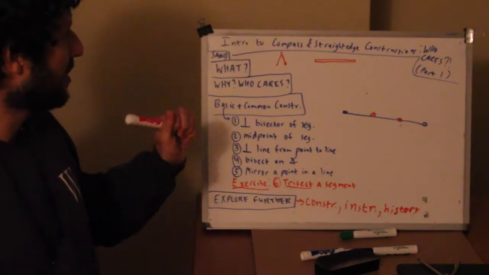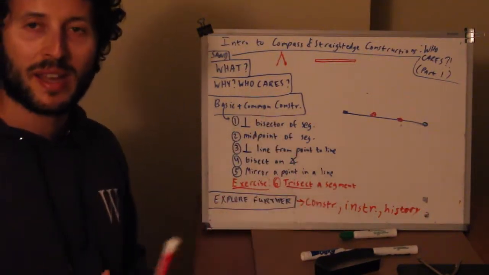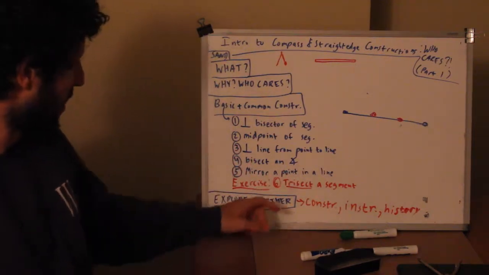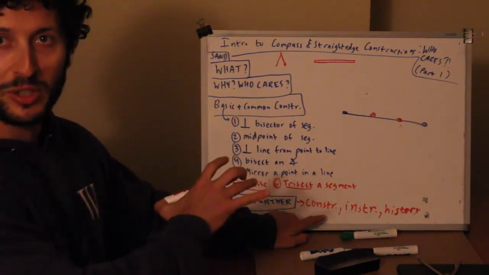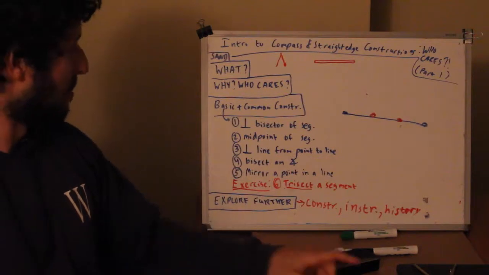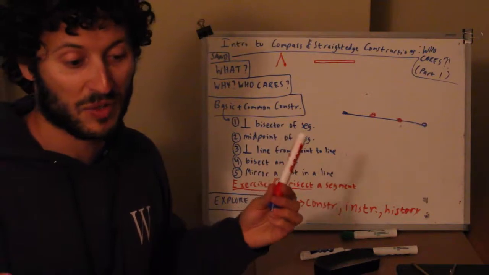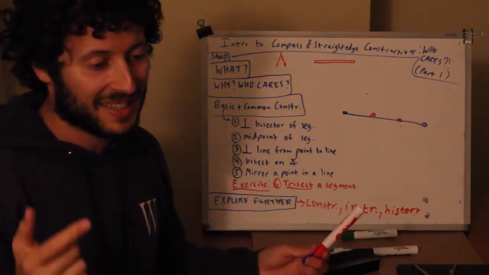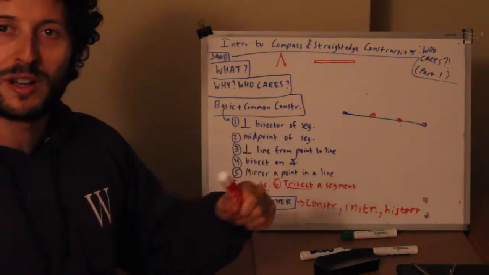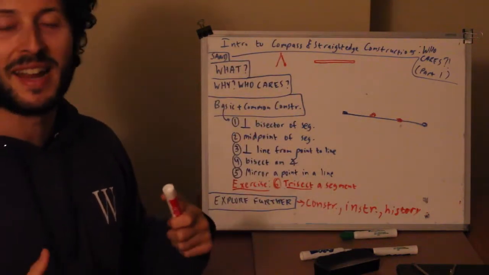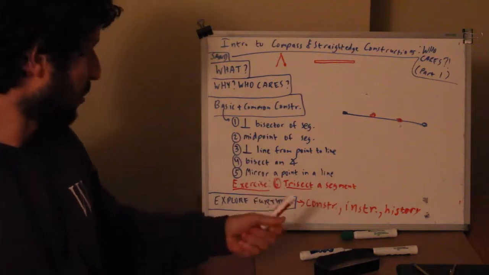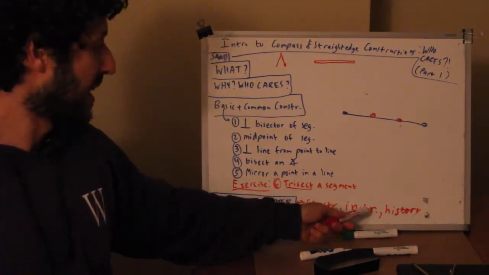Next, I want to wrap up with this: this is just a quick introduction to put this topic on your map. It's a pretty important topic. Here's what I would recommend exploring further: you can explore different constructions, trickier constructions than what I've shown you. You can explore other instruments. We've talked about compasses and straight edges, but there are many others: a sextant, an astrolabe, an alidade, a backstaff, a cross staff, a kamal, a quadrant, an octant, a pelorus, and many more historical instruments both for drawing and for navigation, especially for ships trying to find your way through the stars. It's a really interesting and rich history. I may put some links in the description so make sure to check that out.